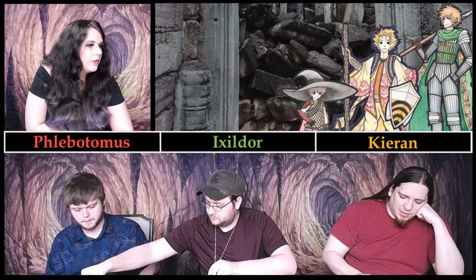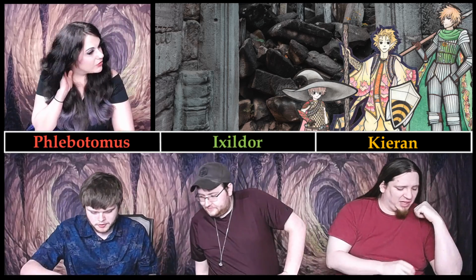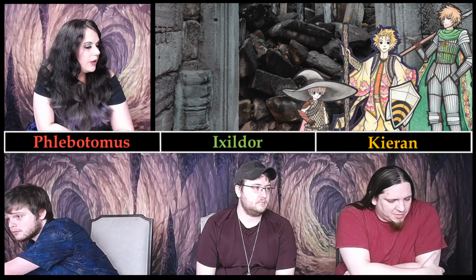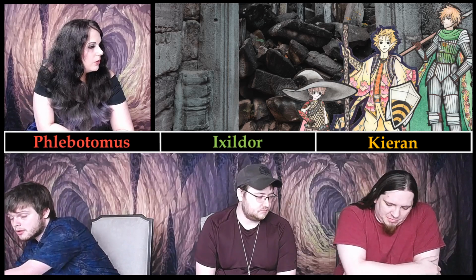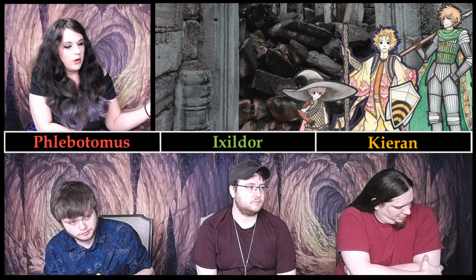Mithranor, you give him a different dice because he keeps getting bad rolls. Well, I used... religion, right? 21? No, history. History? Oh, 18. Okay.